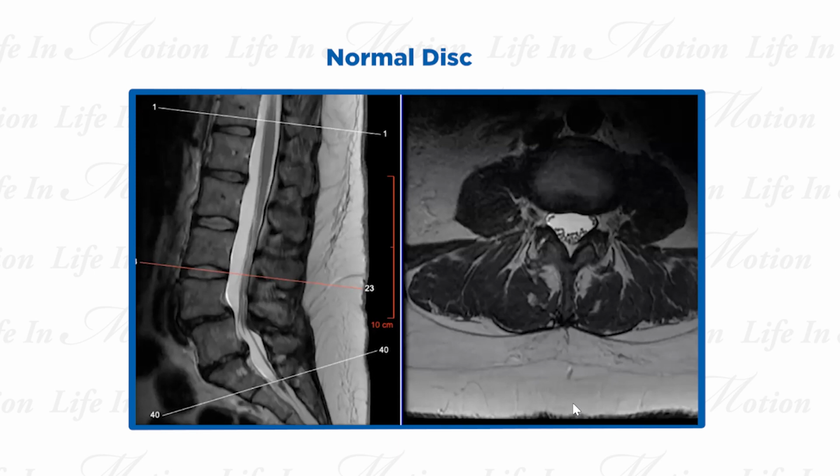So first, we can take a look at what a normal MRI disc segment will look like. And this is an example of that. This is a patient with a normal disc where the red line is going through. And you'll see here that this area in the front is the dark disc area, which actually has some white in there, meaning that there's some water and health and some turgor in that disc. And that there's no bulging, right? There's a very sharp, distinct line here that there's no bulging going into this area where the nerves would be. That's an example of a normal disc level.